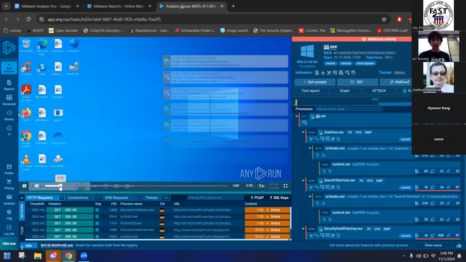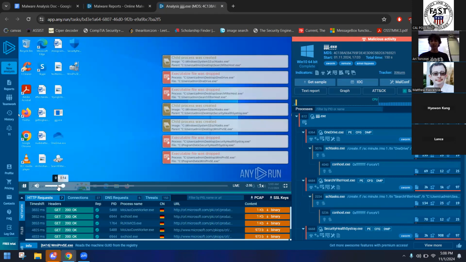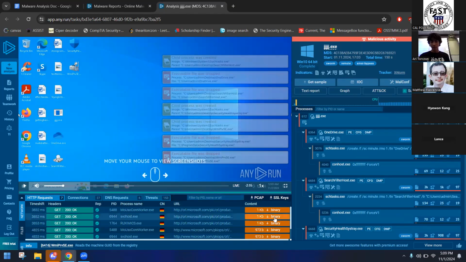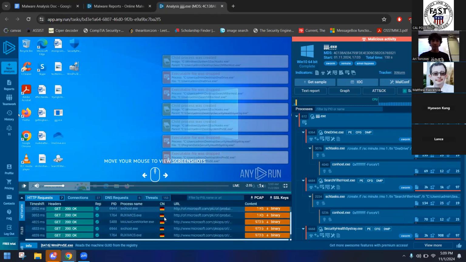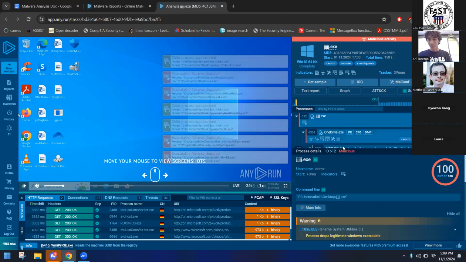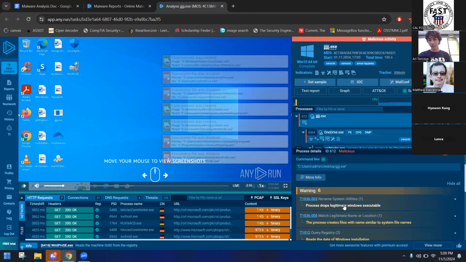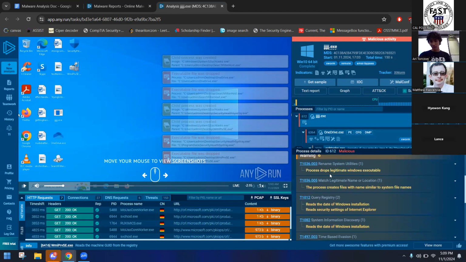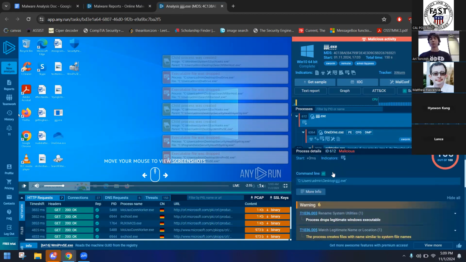Okay, so yeah, it'll give you notifications of all these processes being created, child processes being created, and we can see at the bottom here that it's actually being requested from Germany. It's kind of a foreign nation. And then on the bottom right, there's a bunch of processes. You click on them, and you can see why they're being flagged as malicious.